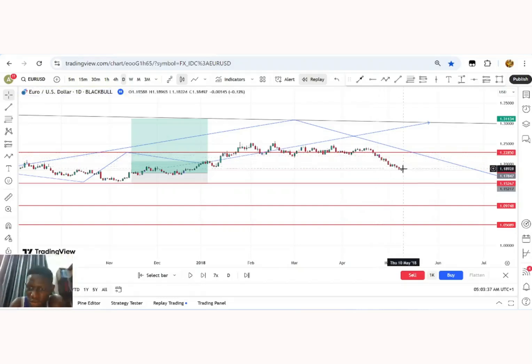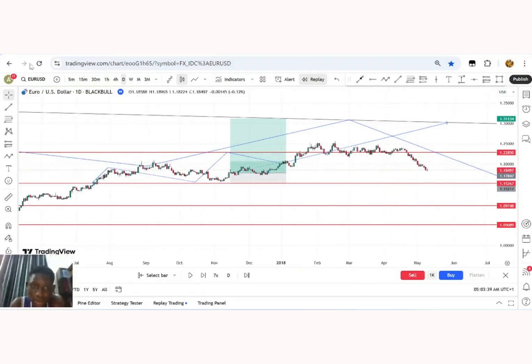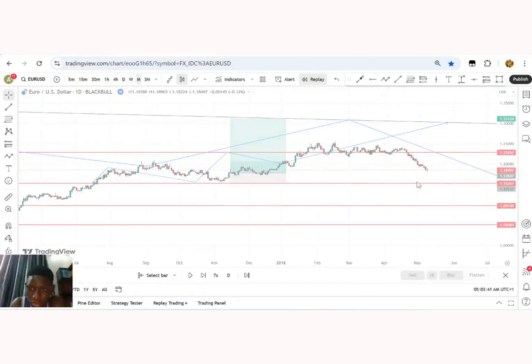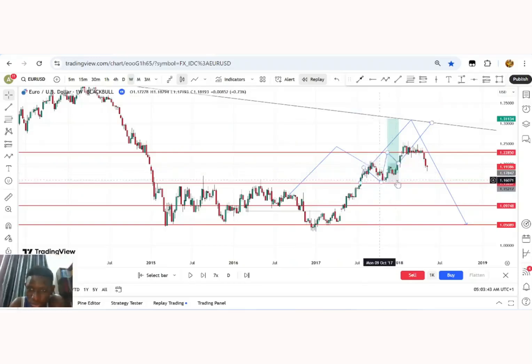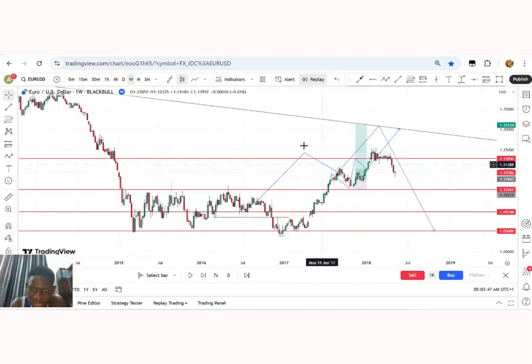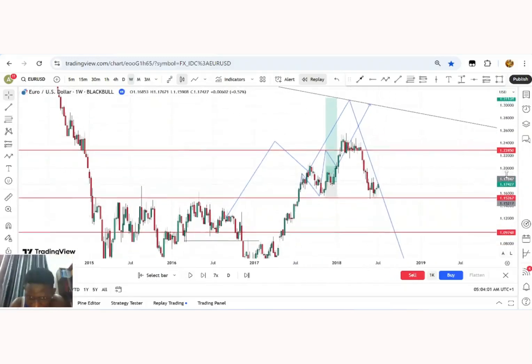Then instead of acquiring this loss, or if you want to hold the position, you can just close your eyes and hold the position. Leave your SL, don't break even. Just leave your SL because this zone might be protected. So let's see how it goes. So now from this point, this is what we call a double top. I mean double bottom. So this is what might happen from this point.